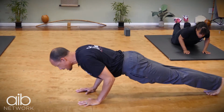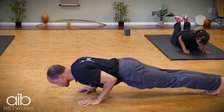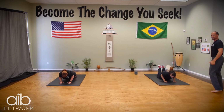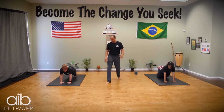Keep the body straight, activate the glutes here, activate the quads, 5, 6, 7, 8, 9, 10, push up. Down again, 1, 2, 3, 4, 5, 6, 7, 8, 9, 10, push up. How about give me a count, Rebecca, go. 1, 2, 3, 4. Oh, beautiful. Nice. And rows down. 1, 2, 3, 4, 5, 6, 7, 8, 9, 10. All the way up. Two more.